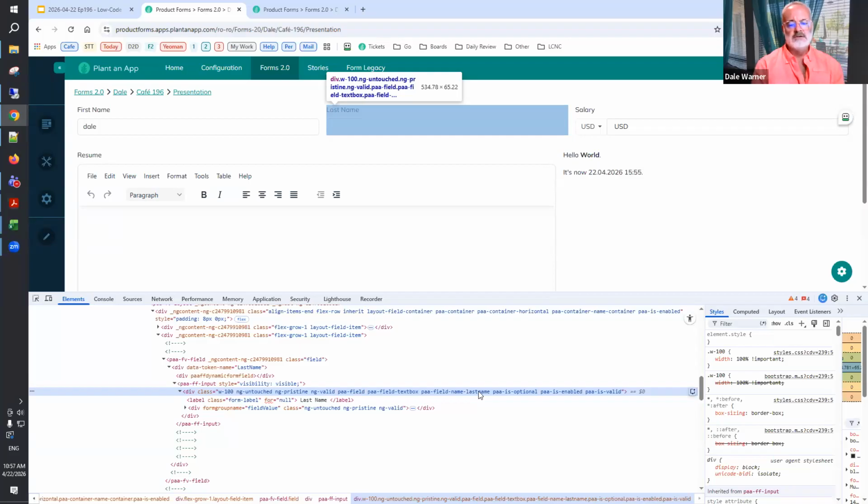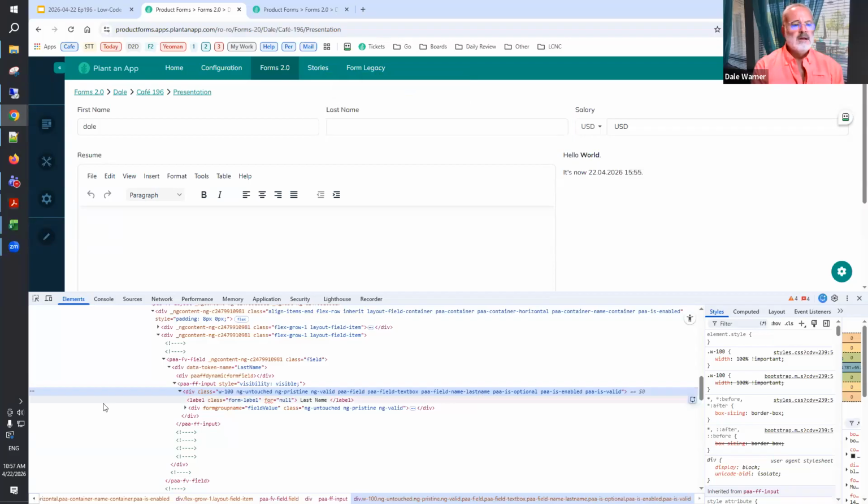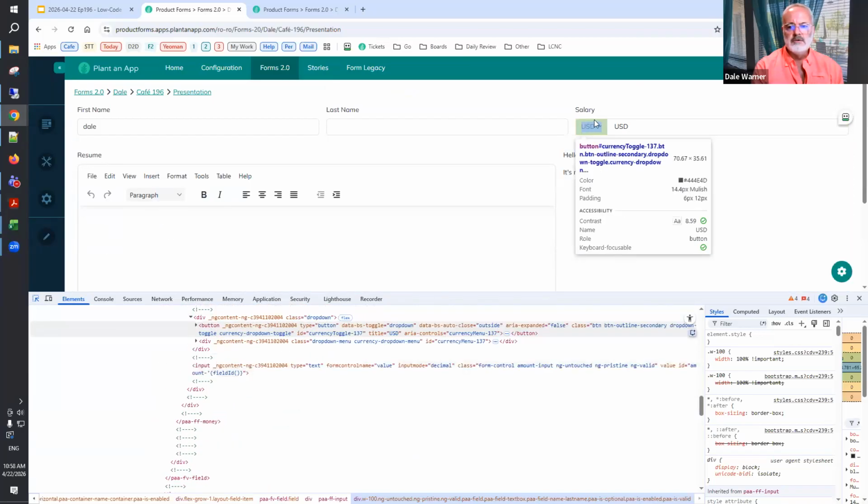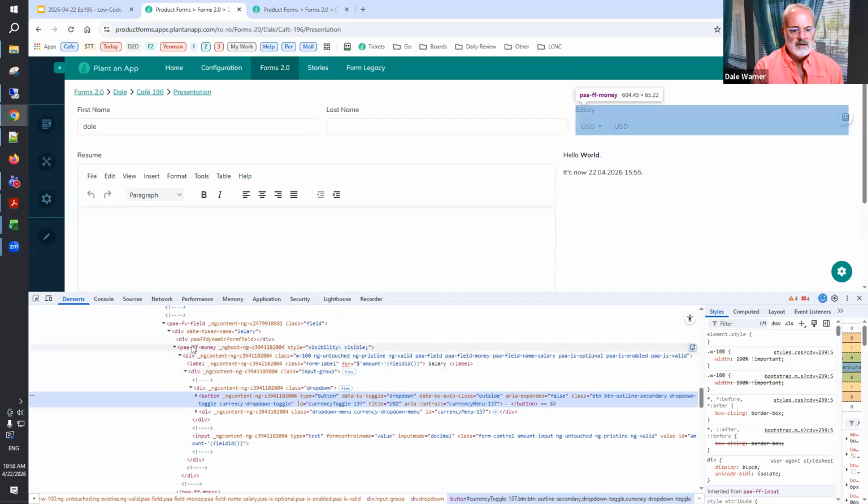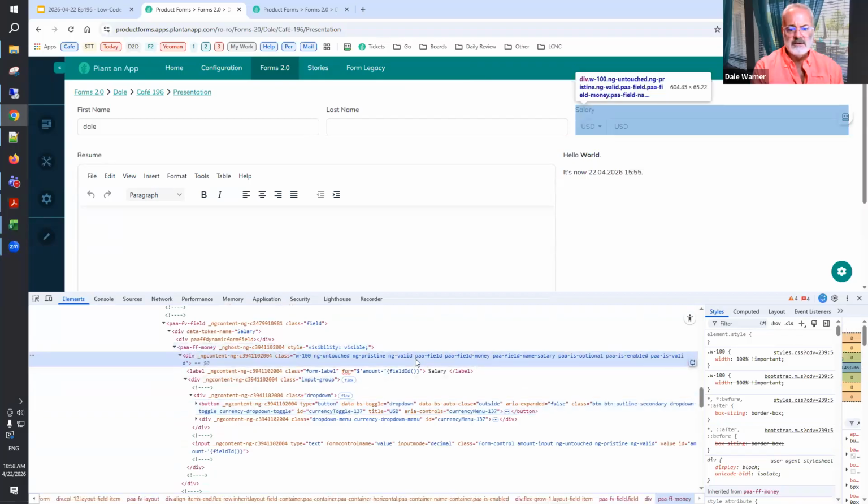So that's a nice one. And to show that off a little bit more, if we look at this money field, you can see that much like the text field, it is still a PAA field, but it's a PAA field money. So you can style your money fields differently from text fields, and then it has its name, salary, so you can style it by name as well.